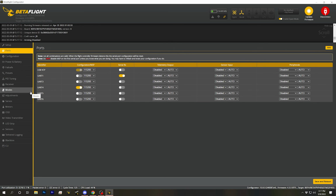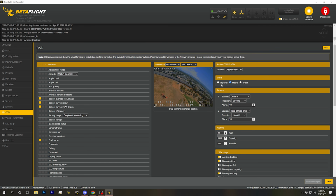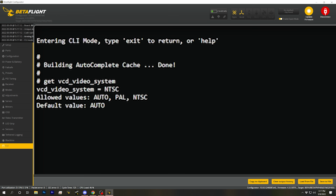One thing I do notice is, though, I chose NTSC and I should have chosen PAL. And that's why these things are at the top of my screen. What I need to do is, oh, it's not here. I've seen this before. Hang on. It's VCD video system. That's my preset that's messed up. That needs to be set to auto. My preset sets it to NTSC. I should leave it at auto.